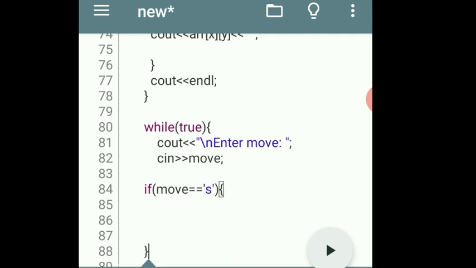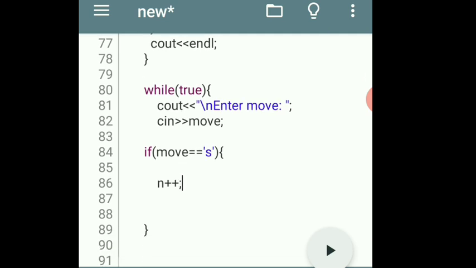and then we're going to increment our n variable because n stands for the x-axis, so we're going to increment our n, no, rather y-axis, and so let's have incrementation here.